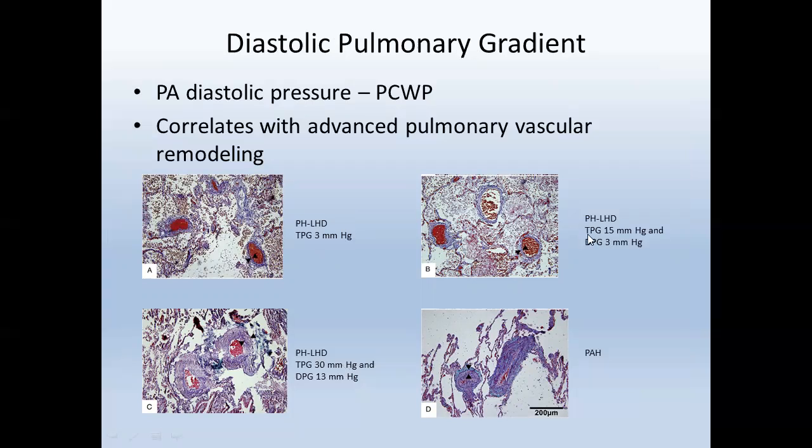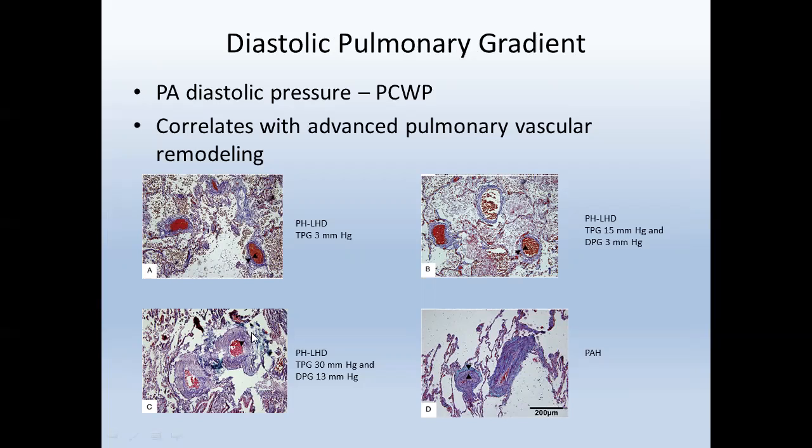Whereas if you have a high TPG, whereas DPG is normal, your wall is thick but not very thick. Okay, this is thickness. See this artery here? You see the lumen, see the thickness. This is what I mean when I say intrinsic pulmonary vascular remodeling. I worked on animal models, where you give monocrotaline to animals and you see these thick arteries. This is like cancer. The smooth muscle cells in the pulmonary artery proliferate and they really get thicker.